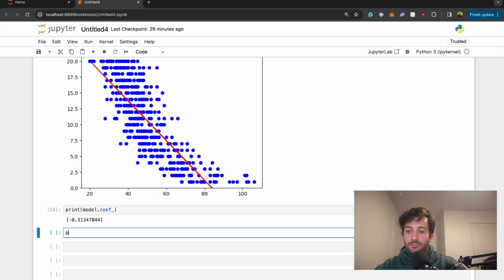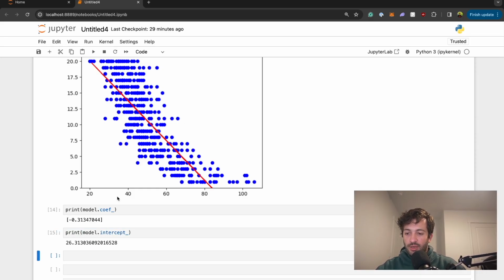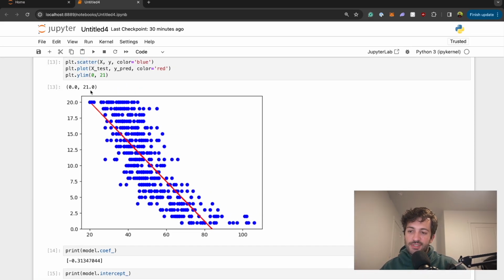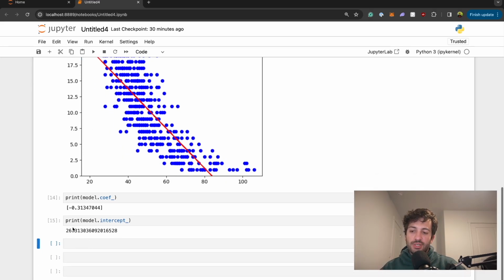We can also print out the intercept, where it crosses the y-axis, by saying print model.intercept_, with an underscore. And it says it crosses the y-axis at 26. We know that it's impossible to be above position 20 in the Premier League, so this number just means that for this model, it is going to cross the y-axis at 26, as we can see up here. So where x equals 0, y is going to equal 26.